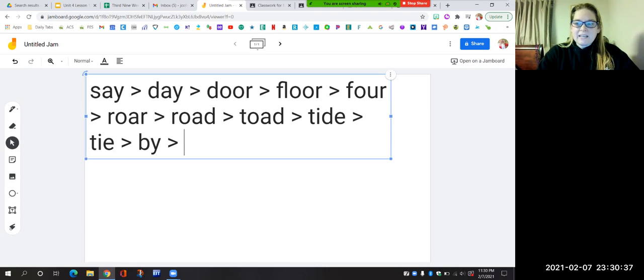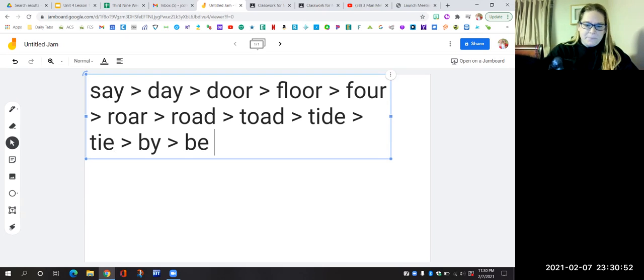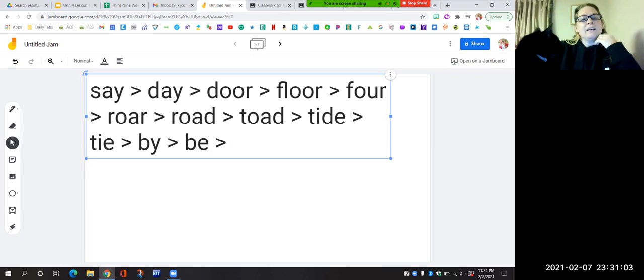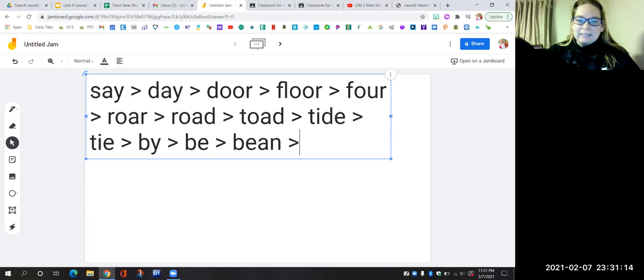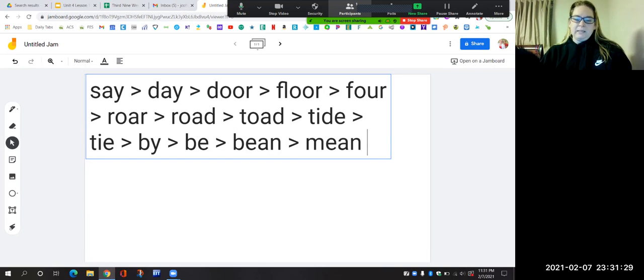We're going to change the I sound to E. What's on your tail? Something on your tail. So the new word is going to be bee. Very good. So now we're going to add the sound n at the end of bee. So the new word is bean. Good. All right, so now we're going to change the B sound at the beginning to m. So it is mean. Very good.